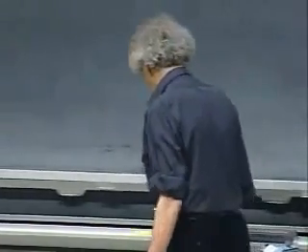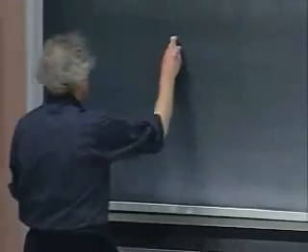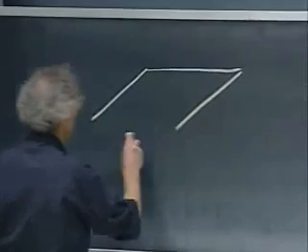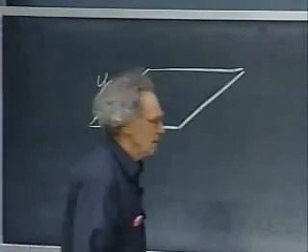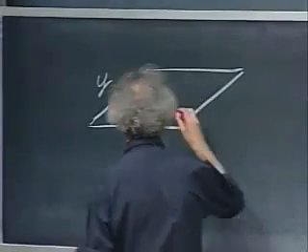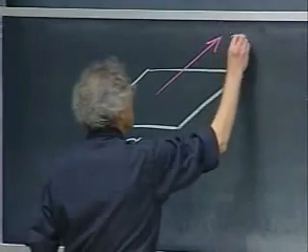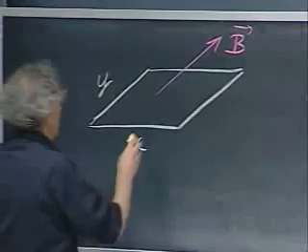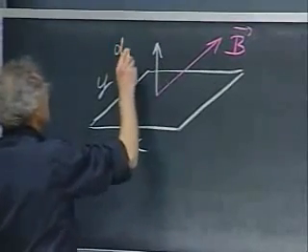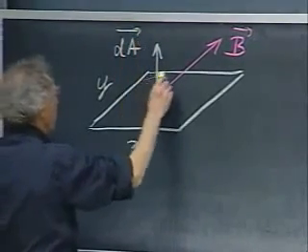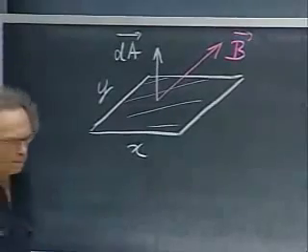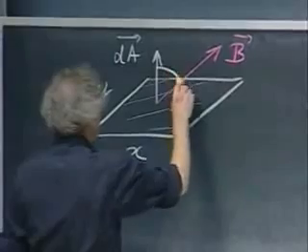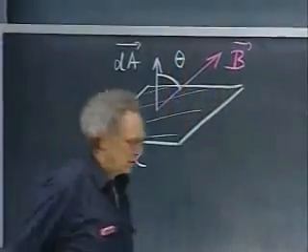So let's start with a conducting loop and a magnetic field. This is a conducting loop. Let the dimensions be y, x, and let there be a uniform magnetic field, magnetic field B, like so. I choose dA as the perpendicular vector to my surface. This is the surface that I attach to that closed loop. I choose it pointing up. And so the angle between dA and B, say, is theta, but B is uniform.